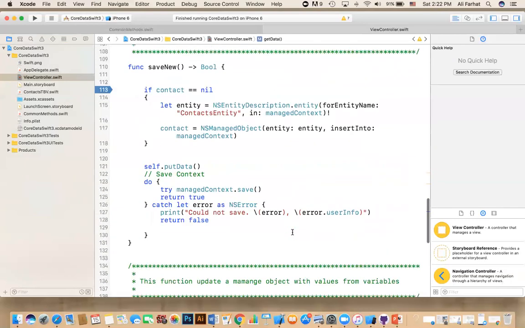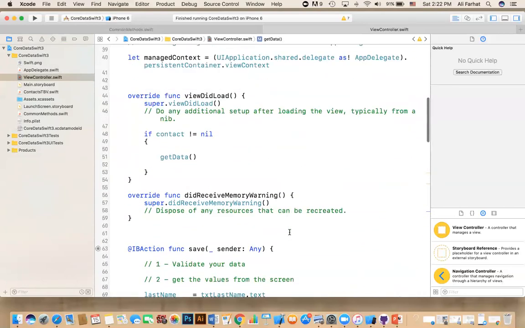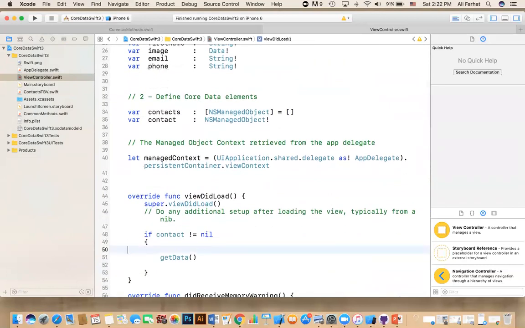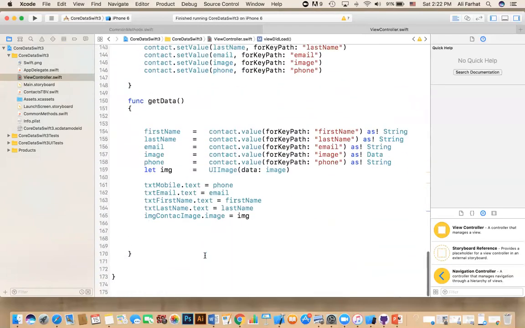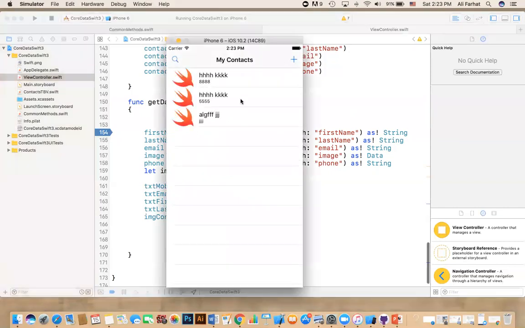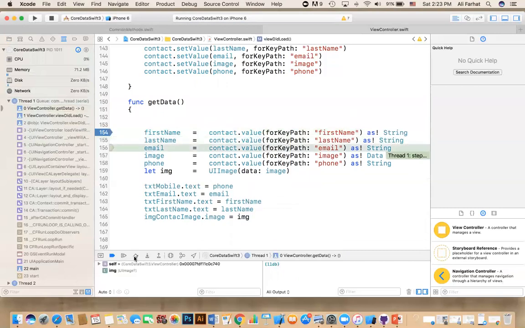All right, so we have here get data. Let's see what we have in the view did load. We have get data in the view did load. Yeah, so we got view did load, and if you want to be sure that we are correct, all you do is just put a debug point here to see if it works, okay? And hopefully there are no more errors here. So now all you could do is I click on this. Fine, it got me to get data, step, step, step, step. Okay, and you can run it now.